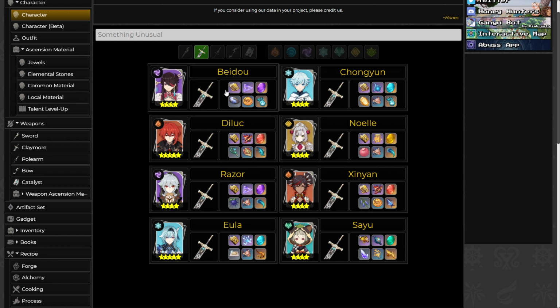It's going to be good on Beidou for basically the same reasons, because her burst will get the bonus from the sword. You can also use it on Chongyun. It's going to be quite good for his ultimate as well. Diluc, it's going to be okay on him. I feel like there are going to be better options, especially if you have a 5-star one, since you aren't spamming out burst constantly like some of the other characters. Although it's still going to be really good with that one hit that you get from the burst. If you want to increase his burst damage, it will be pretty good on him.